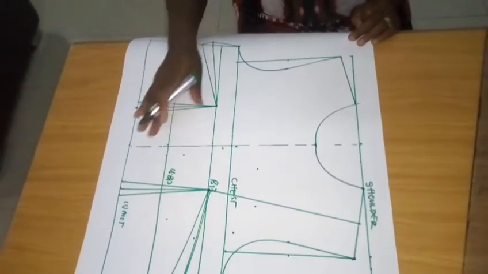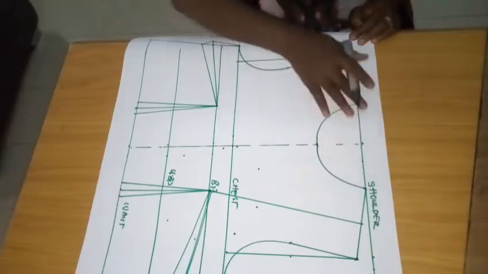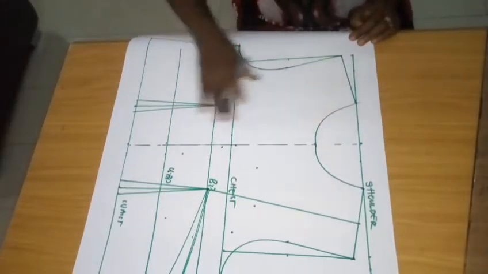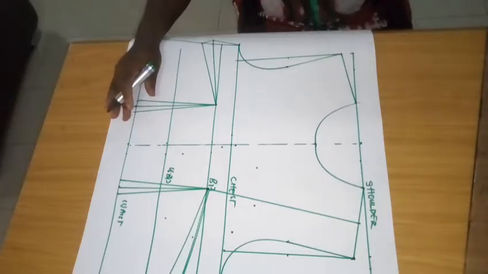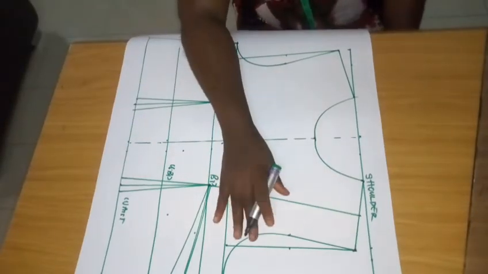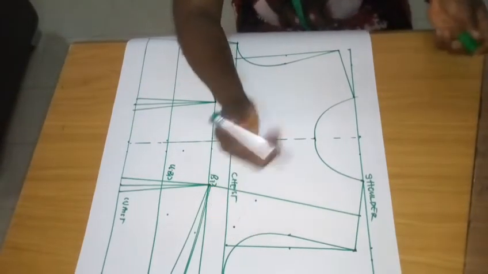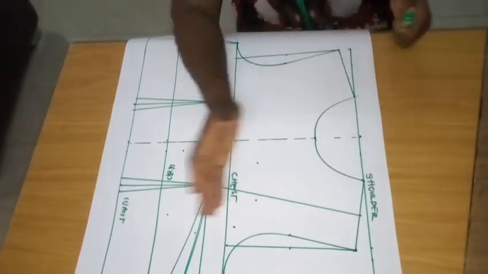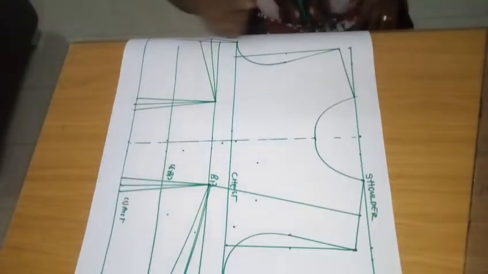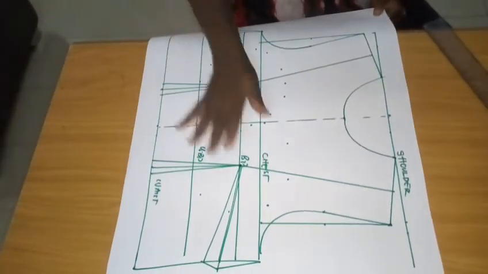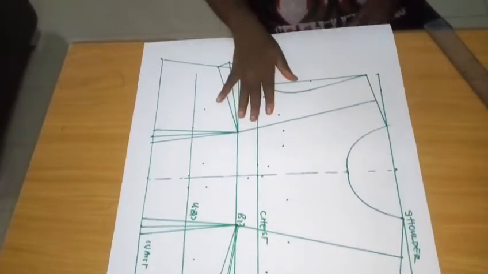I'm going to repeat what I did here. Exactly what I did here, I will do it right here, right now. Let me quickly do that. We'll start into the bust contouring. We'll be contouring the under bust and we'll be contouring the over bust as well. And now you can see I've done what I did right here over here.